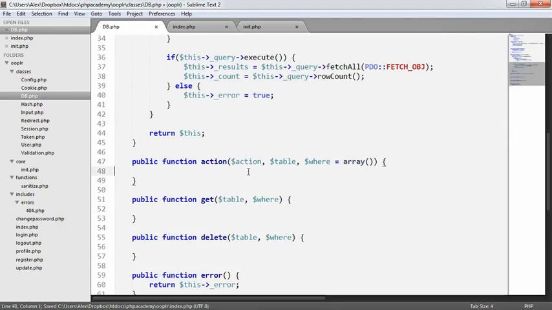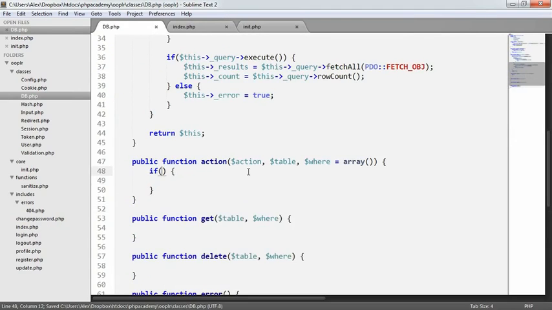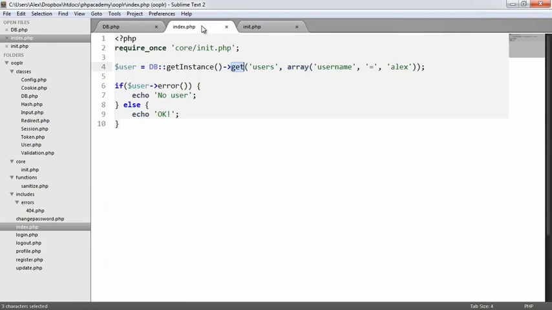So for the action then, we want to check if the count of where that's passed in is equal to 3. Because we need a field, an operator, so like equals, greater than, and we need a value as well. So field, operator, value.